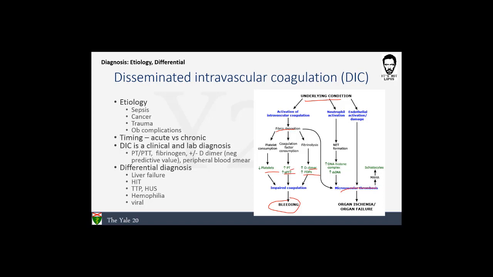So when you're looking at the difference between DIC and liver disease, sometimes it can be hard to tell. In particular, with liver disease, often you'll know that you have liver abnormalities and you'll have elevated LFTs. You can order different coag factors, so you can get 2, 5, 7, and 8. If you have liver disease, your 8 will be high because that's not produced in the liver, and then 5 and 7 are low because those are produced in the liver.